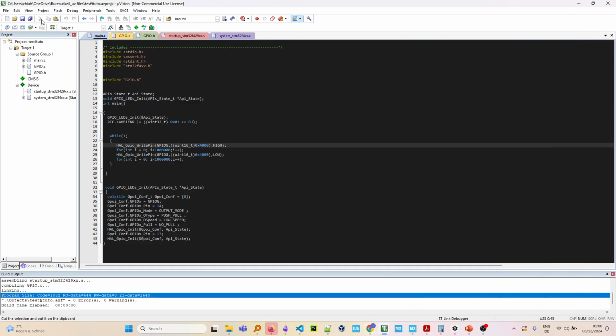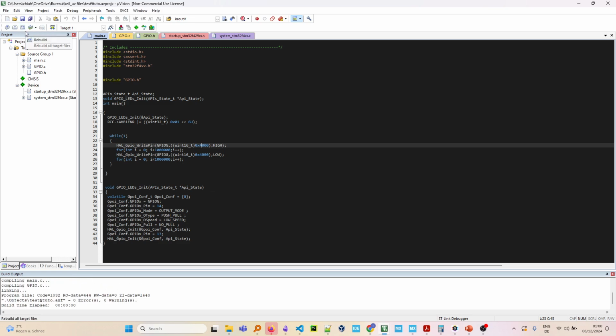So we have the code, we connect our board, and now we are building. I will now connect the logic analyzer and check pin number 14. So I'm connecting now.